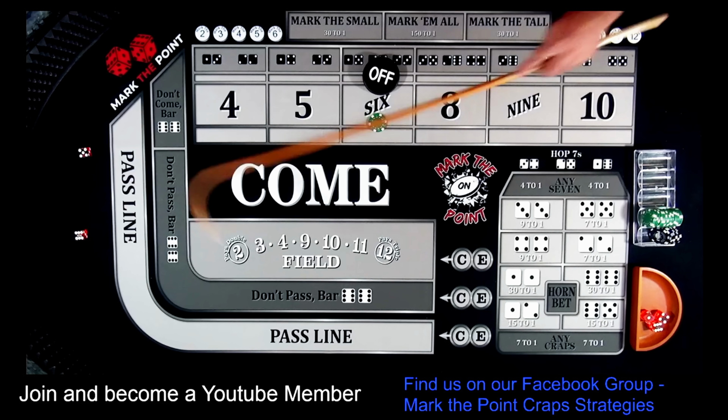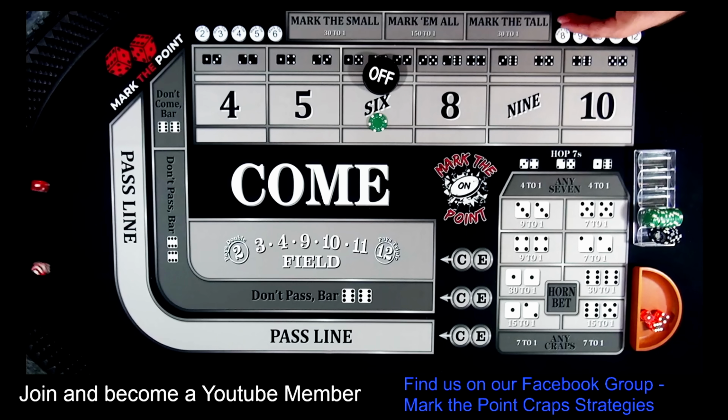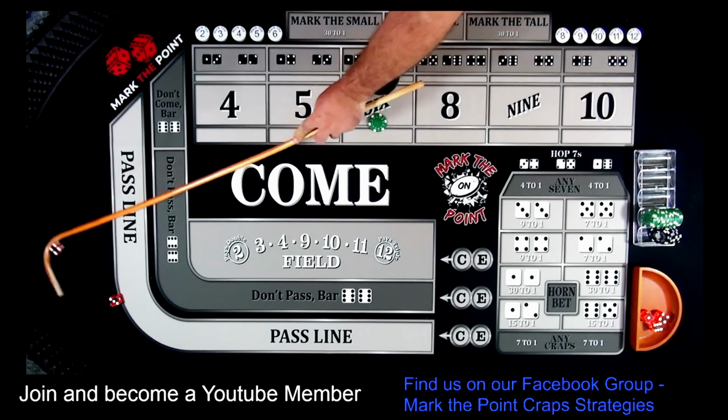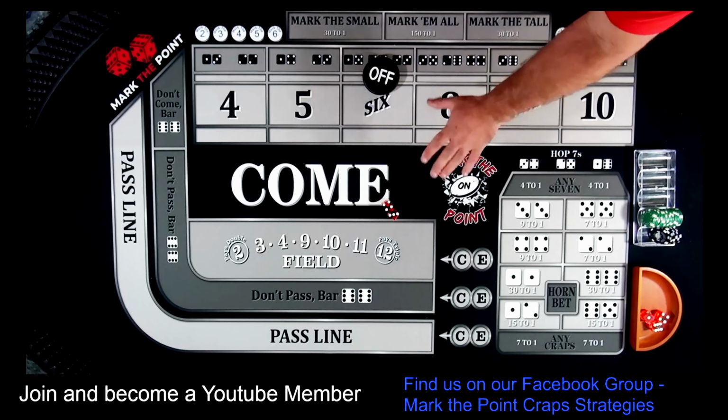And I'm glad we didn't because that is a yo 11. That would have been a loser on the don't pass. All right, and there's a 4, 3, 7. That would have been another loser on the don't pass, but we do lose this because remember, we're always working these bets because they're contract bets. Now, that is a 4, 3, 7.